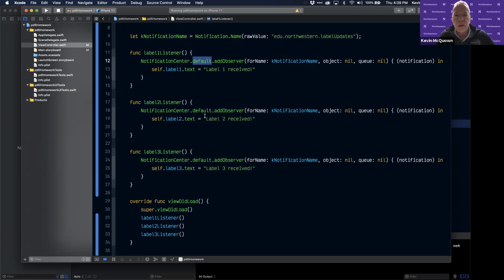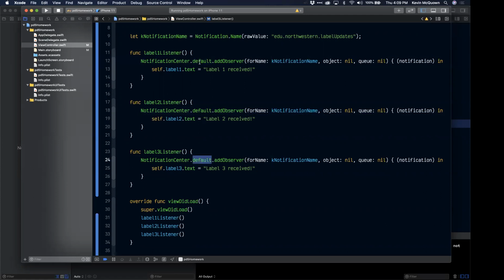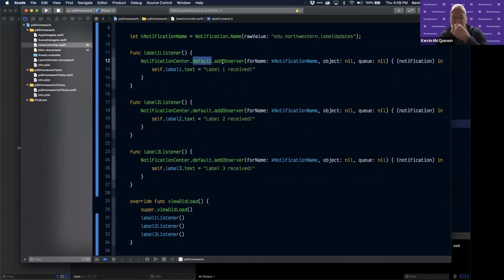So down here, when we do NotificationCenter.default again, we get back the exact same object that this one did. And we get back the exact same object again. It's not different ones, it's all the same. So that's the singleton. And you'll see singletons all over the place. In fact, we're going to see them soon with the location manager when we do location services.